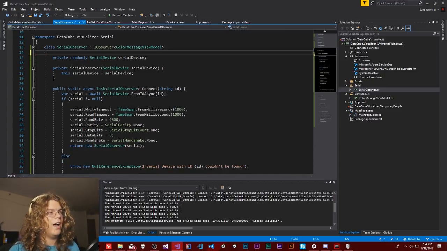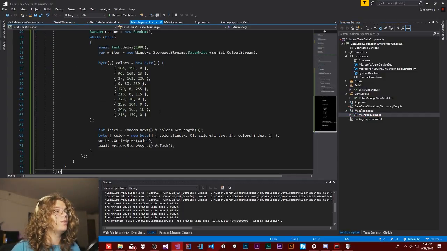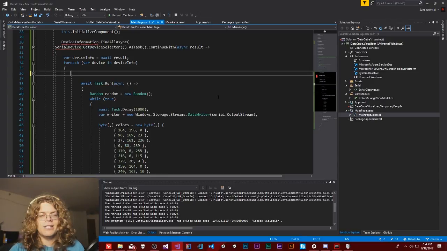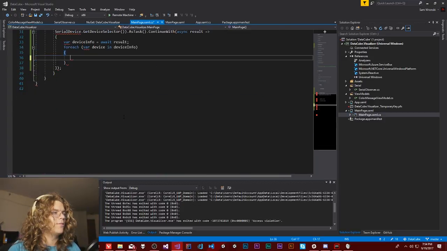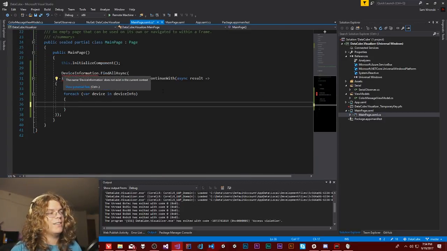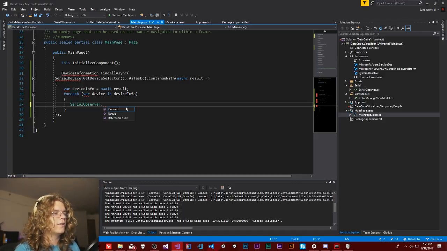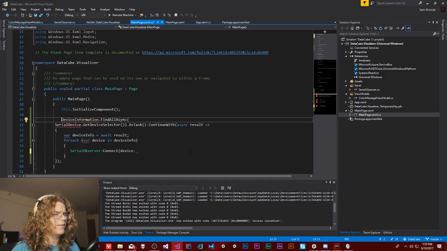So I'm actually going to delete everything else. That was a lie. I'm not going to delete everything else. Instead, we're going to go back to our main page, and I'm going to recreate everything. And so instead of doing all of this, I'm going to create an observable stream that can actually handle this instead of doing whatever we're doing here. So all of this can come out. And all we're doing now is finding these devices and connecting to them. So we need to create our observer, serial observer dot that. Let's connect to that with our device.id. It is very unhappy with what I'm doing here.